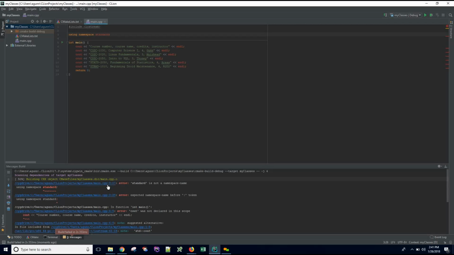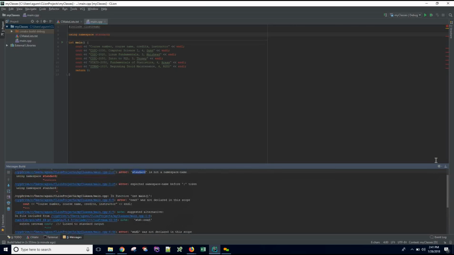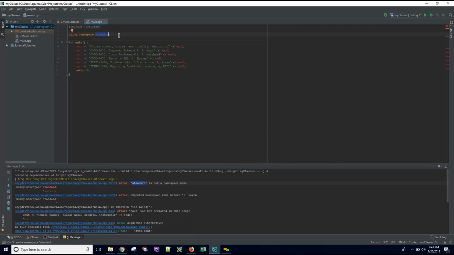So one of the important things to do with these compiled languages is make sure that you fix the first thing and then try to rerun it, because you'll often find that the first error throws off the evaluation of all the rest of your code so that it looks like a total disaster when it's really not. If I go back and look at this line, it says standard is not a namespace name, and then there are all sorts of things about not being declared. But if you just go back and fix the very first problem, then all those other problems go away.